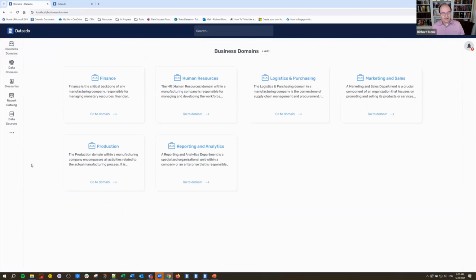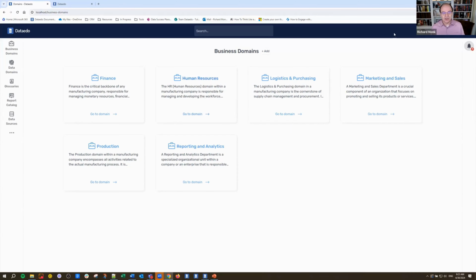So what we have here is these business domains and data domains that create this logical layer, a presentation layer that sits between the users and the data catalog and gives them access to that part of the catalog that's appropriate for their job. So I'm signed in here as an administrator, actually.